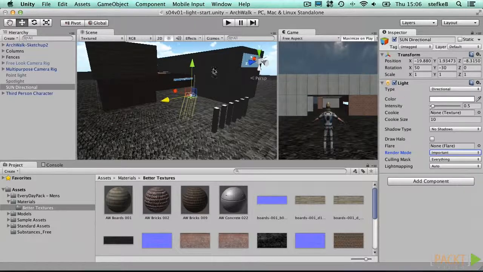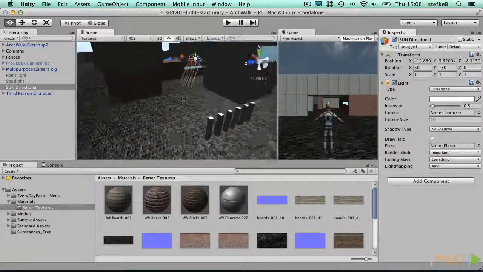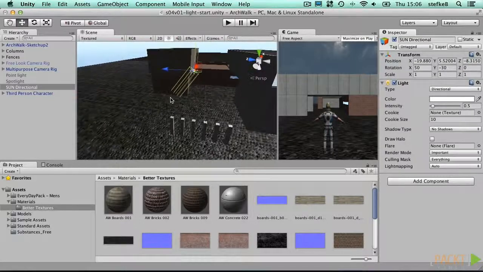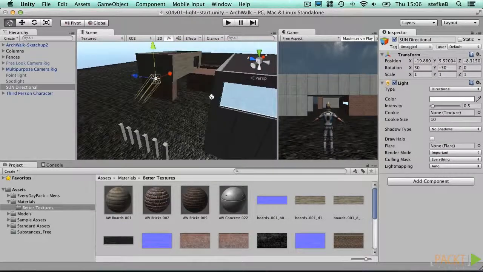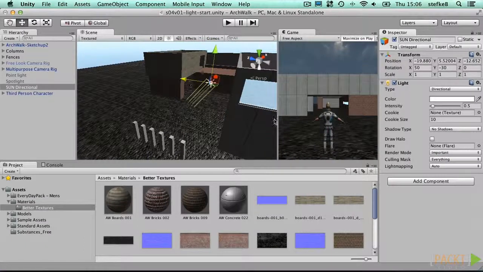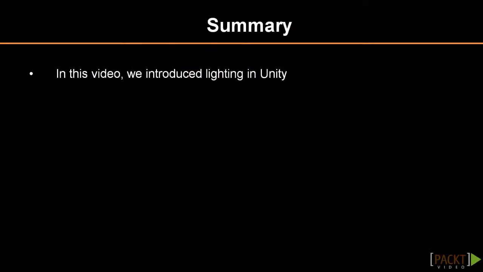You can then apply other light sources to even out lighting and brighten up interiors and all areas that are too dark and flat. Since real-time lighting takes quite a toll on performance, focus on the main light sources first. In this video lesson, we introduced lighting in Unity. They are easily placed, but it is very difficult to get a convincing and varied lighting scheme, especially in architectural interiors. Exteriors are a bit easier, so in the next video, we will focus first on creating a sun.